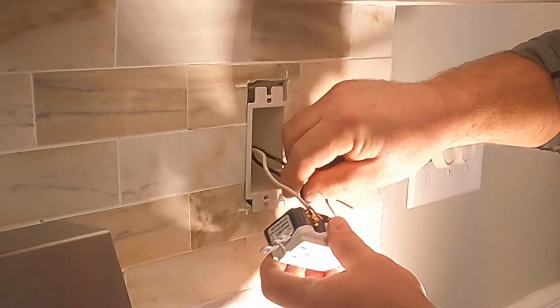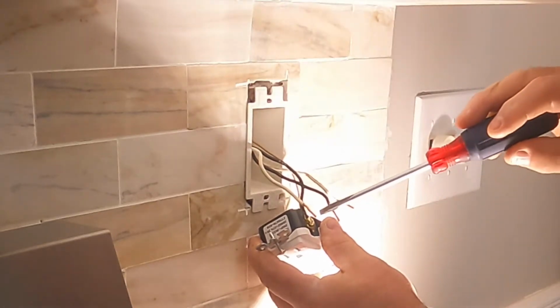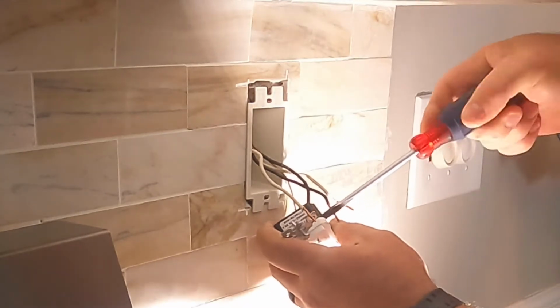Proper termination is very important, especially in the kitchen where we have big appliances like toaster ovens, coffee makers, blenders, etc. Those use a lot of power, sometimes up to maybe 1500 watts or more.